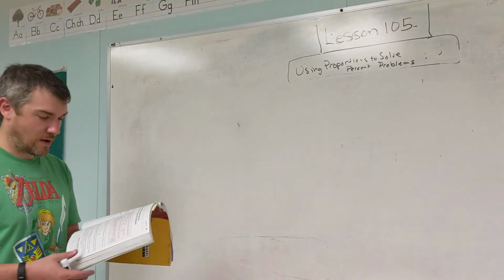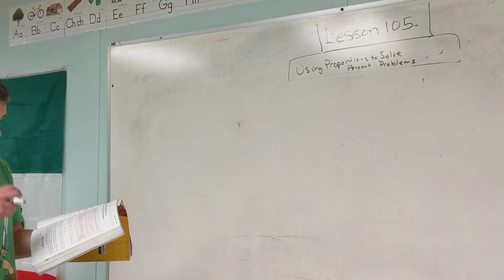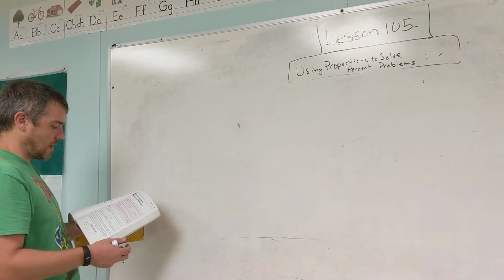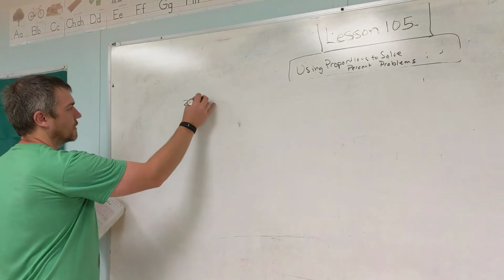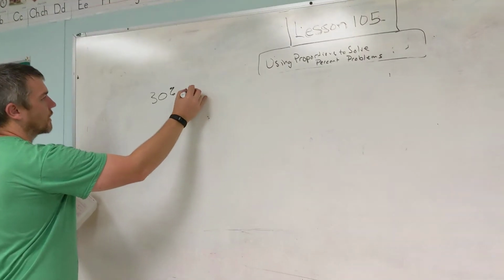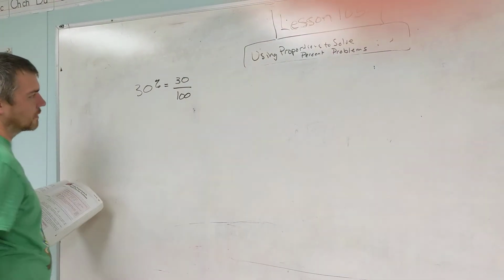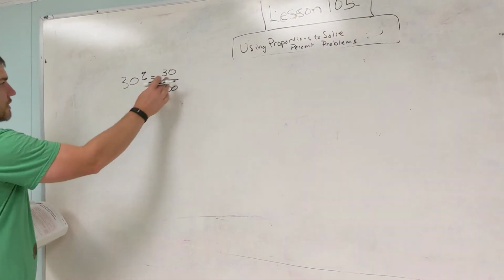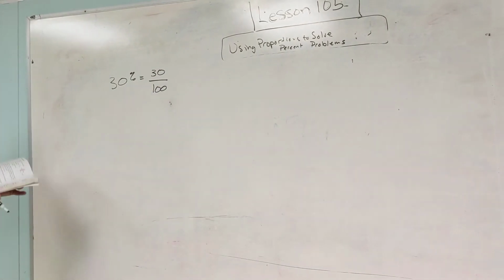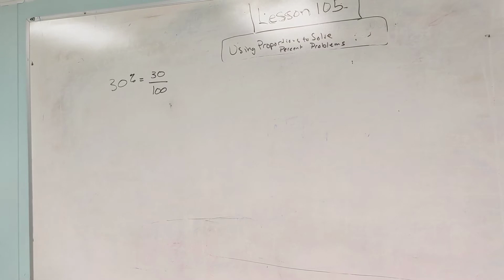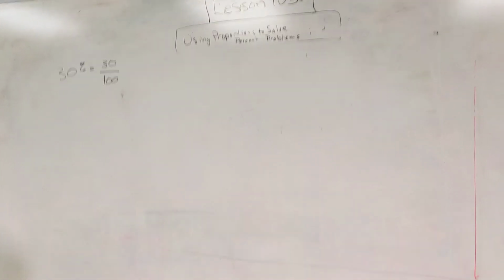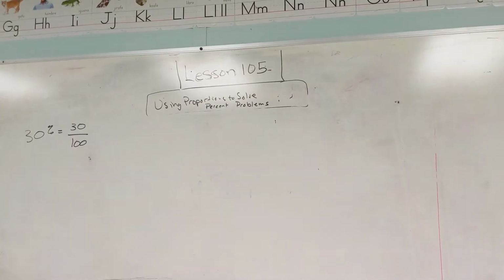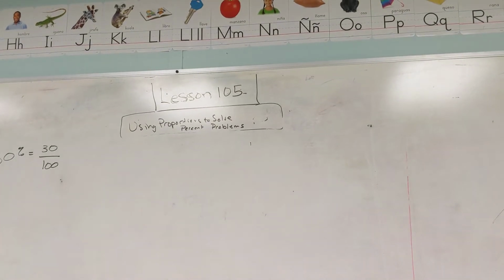Okay, so we're going to talk about our percentages. We're on page 567 in the book. Let's say that we have a percentage of 30%. We know that can also be written as 30 over 100. That's just the definition of a percent. A percent can be described as a ratio of 30 over 100. This can be used to find values for experiments that you're doing, using the proportions that we have of our ratios to decide what the actual values of things are.